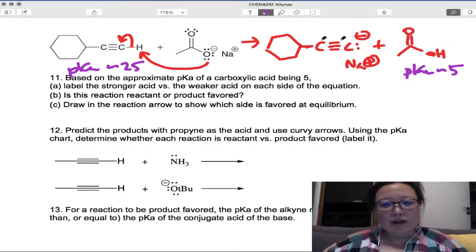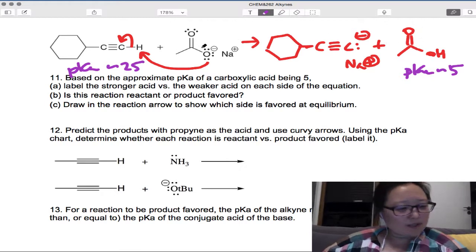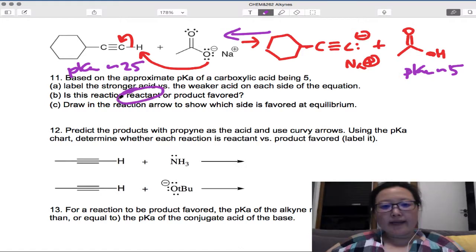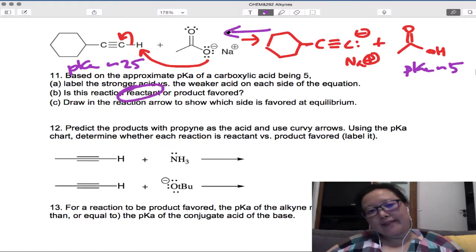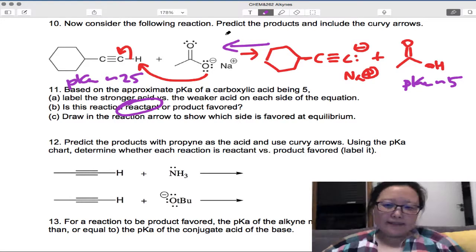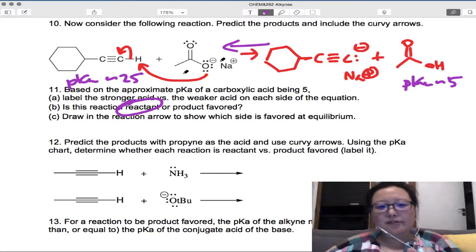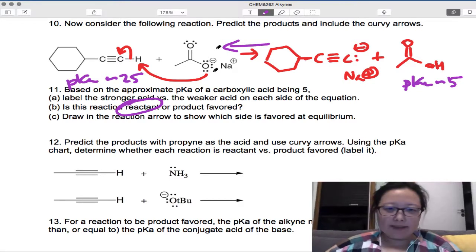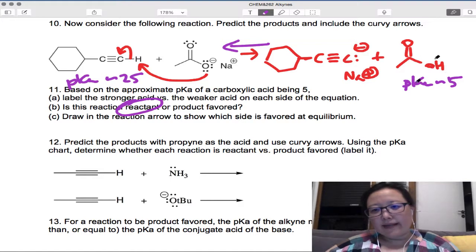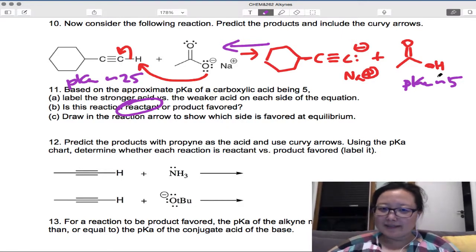So that means strong pushes to weak. This is more reactive, so the reaction is going to push in this direction. And I drew in my arrow going to the left up here. So what this is telling me is that if I want this hydrogen to come off, I'm going to have to use a stronger base than this. The reason why this base isn't very strong is that its conjugate acid is not as weak as it could be. Okay, so pKa 5 is still a weak acid, but it's on the bottom of the chart. It's still pretty strong compared to a lot of other things we could have chosen.